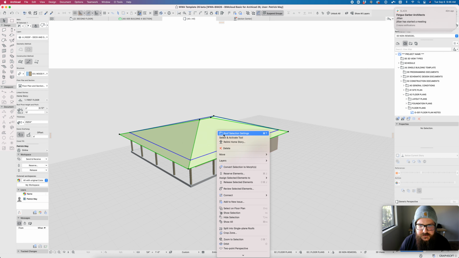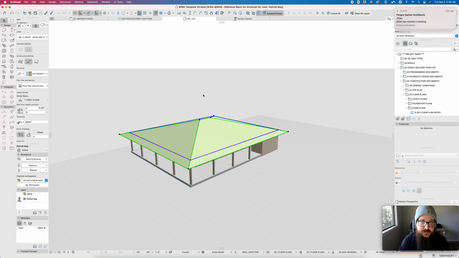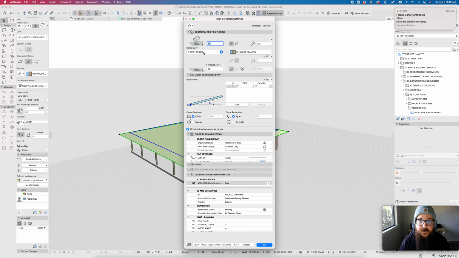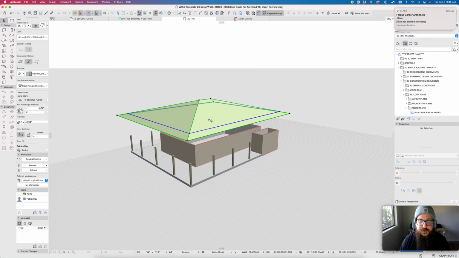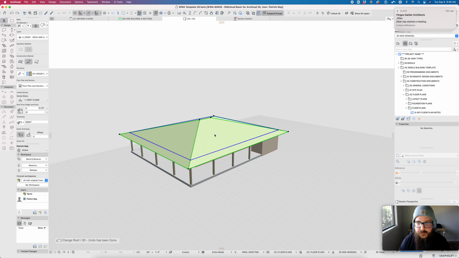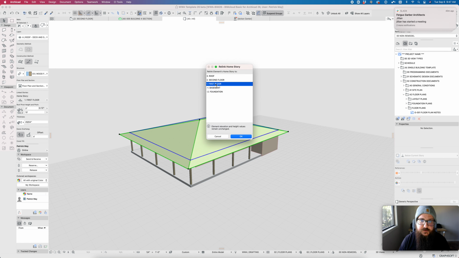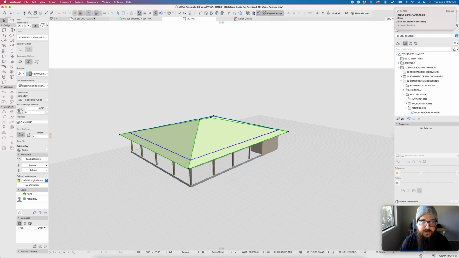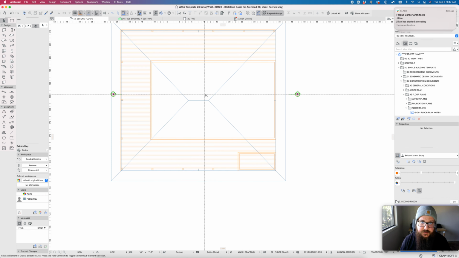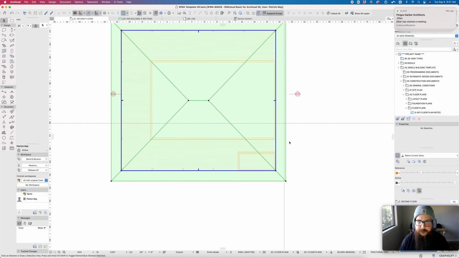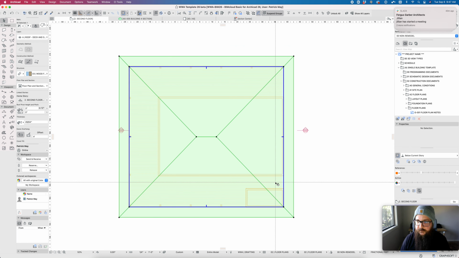But I want to make sure that this is visible on, well, it's called my second story. Typically I would rename that. Right now it's saying first floor. If I put that on my second floor, what you'll see is it'll jump way up. So what I want to do is maintain this position, but put it on the second story so it lives there. So you can right click, relink home story, and second floor. And now its home story is the second floor, but its position is maintained as the same. And that works for almost any 3D element in ArchiCAD for repositioning. So now I can see this roof right here is a basic hip roof in the model.